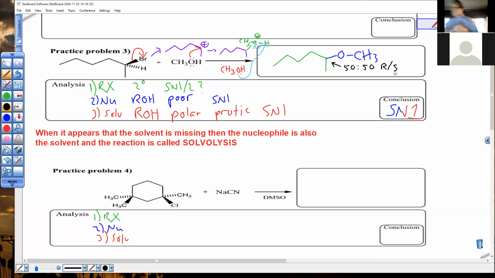Some of you want to just write the word racemic there. That's good for this example, but it will fail you if there's other stereocenters present in this molecule and you didn't make enantiomers, you made instead diastereomers. So I gave you a way to do this that works for every example. Just point to the stereocenter where they got the racemization and say half of it's R, half of it's S. And you're done. That's a 2-point box. On the test, it should say 2 points. Most often it's 1, but if the stereochemistry is involved, it's always 2.